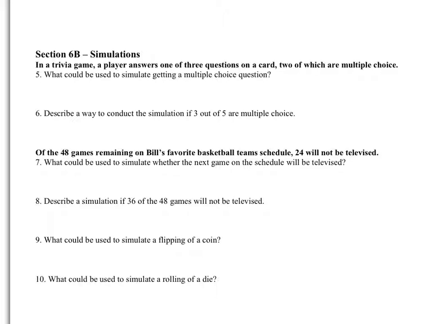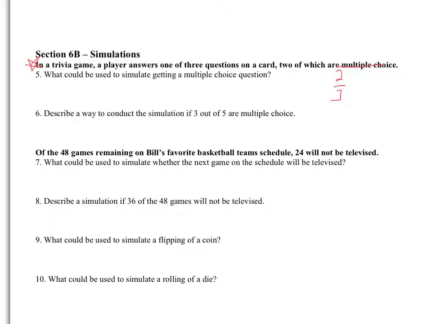So in this case we have a trivia game. We're going to talk about this one right here. A trivia game. In a trivia game, a player answers one of three questions on a card, two of which are multiple choice. So two of the three questions are multiple choice. What could be best used to simulate getting a multiple choice question? Now we already know that the probability of getting a multiple choice question is 2/3.